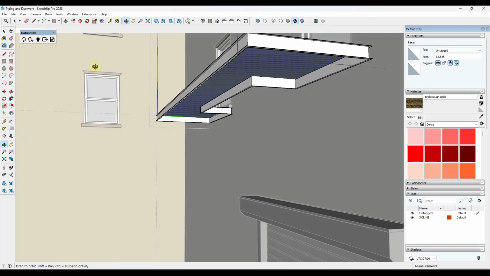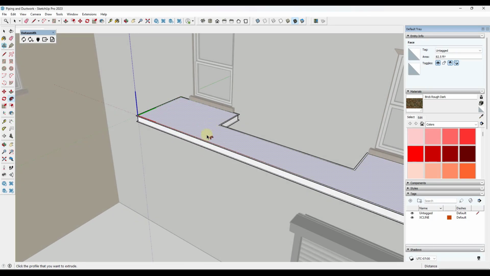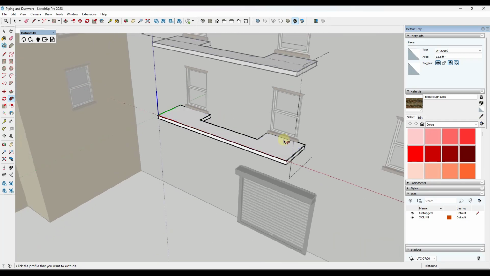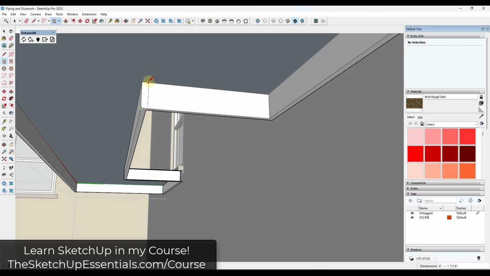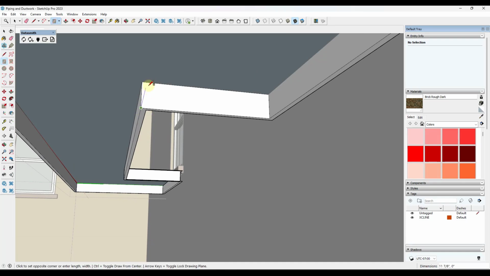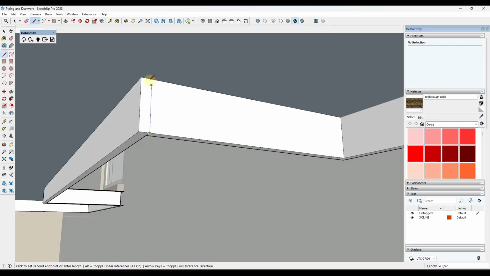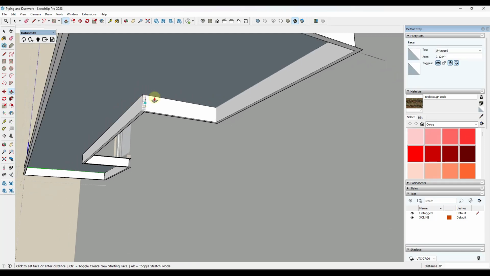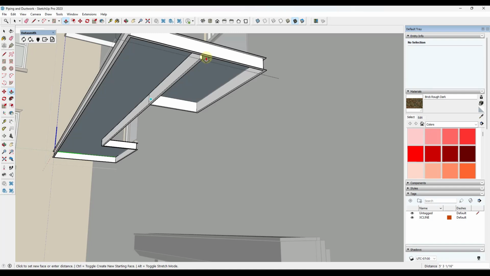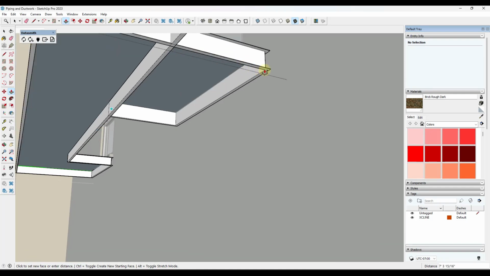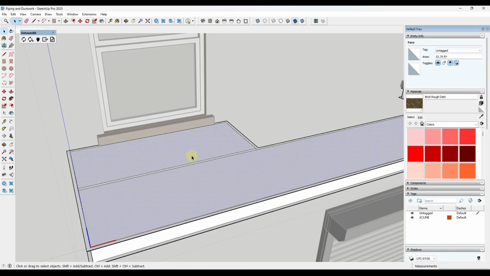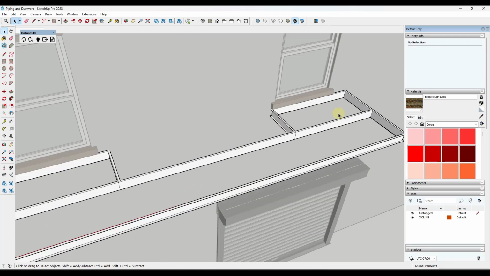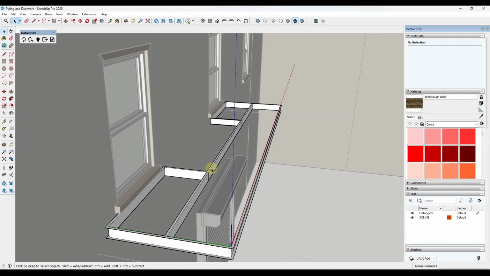So notice what that does is that gives us the ability to just kind of add this channel support in here like this. And then what I want to do is I kind of want to use this shape right here as kind of a template. So I'm just going to draw an extra edge across here, an extra edge across here. And I'm going to go ahead and push-pull this across. And I'm going to make this kind of like a structural support member, like it's a tube. And so what I'm doing, right, is I'm basically roughing out a structure right here.